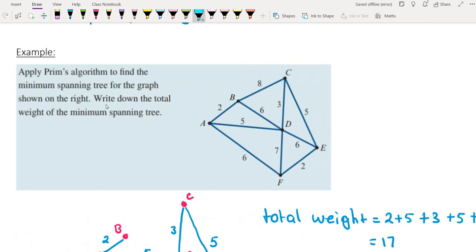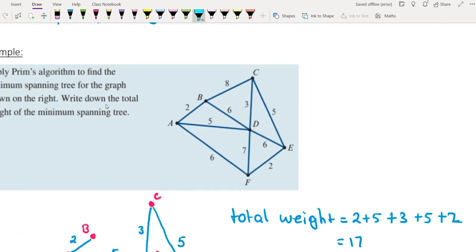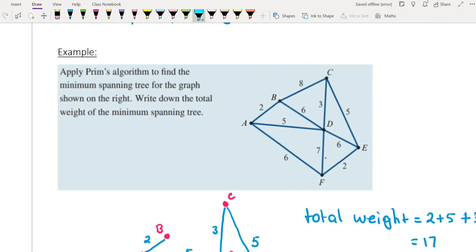So the way to do it is you pick any point to start. So our goal here is to find the minimum spanning tree. So you can pick a point to start. Let's start over here. So let's use this color here. And then your goal is, from the vertex that you have right now, which is just A at this point, find the lowest connecting edge.